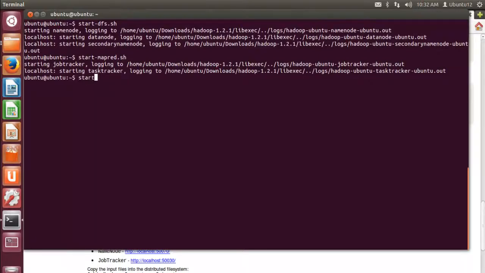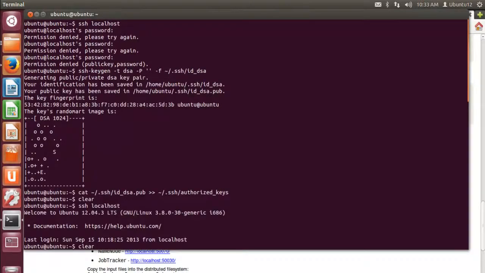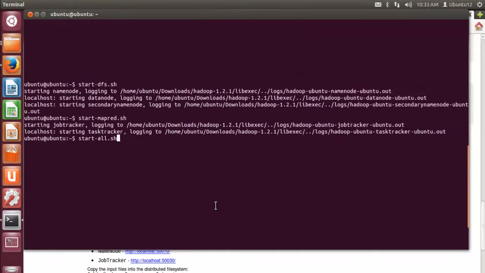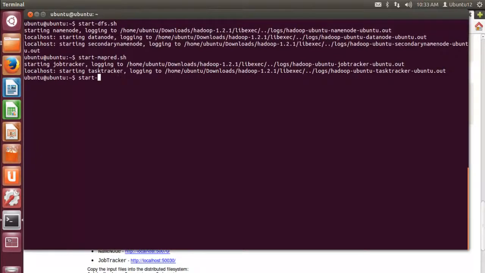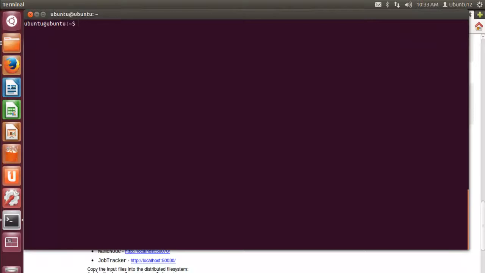The start-all.sh command is deprecated, that is why I haven't used that command. Clear. Sorry, we have made a mistake. Let us try to stop all the daemons.